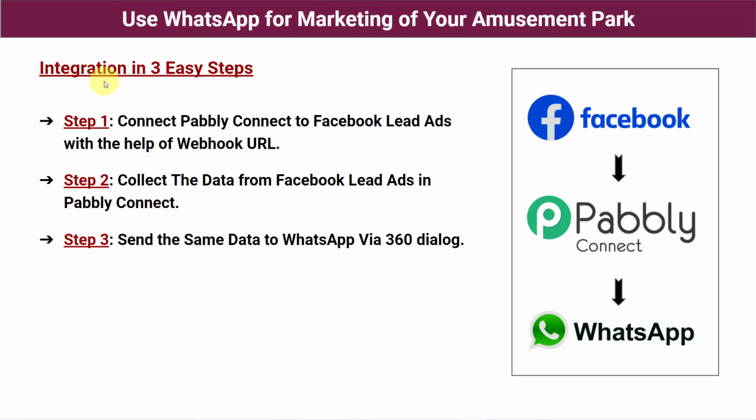Okay guys, before we start with the process, let me tell you the 3 easy steps of integration, as you can see on my screen. Step number 1 says connect Pabbly Connect to Facebook Lead Ads with the help of a webhook URL. So in the first step, we will first log in to our Pabbly Connect account. Then we will integrate our first application, which will be Facebook Lead Ads.